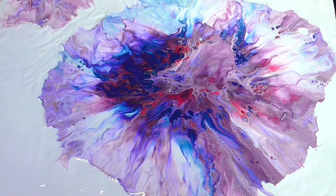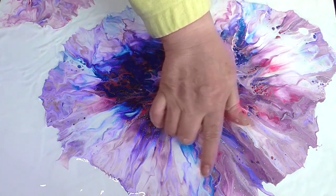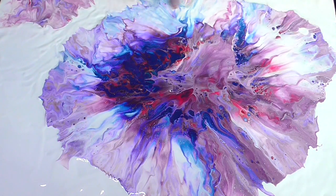There we are, finished. I think I've made a better job of that one than the one I did before. Like everything else, practice makes perfect, as they say. I've got small little cells that the Bunsen burner thing actually fetched out.